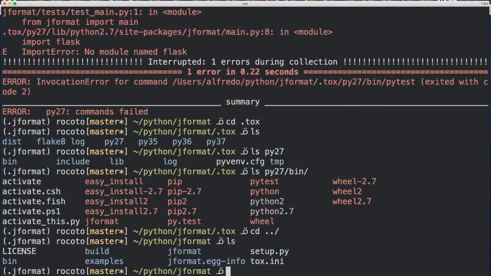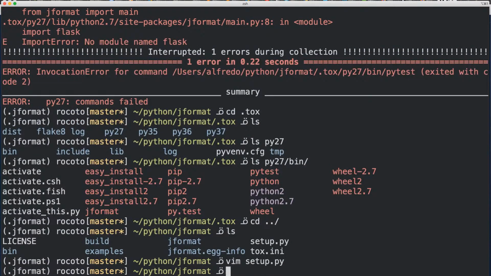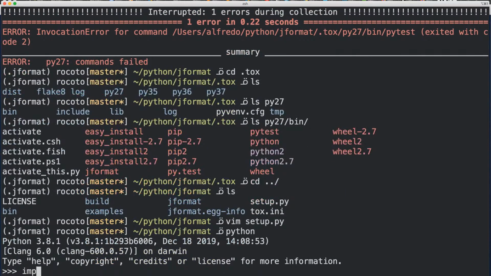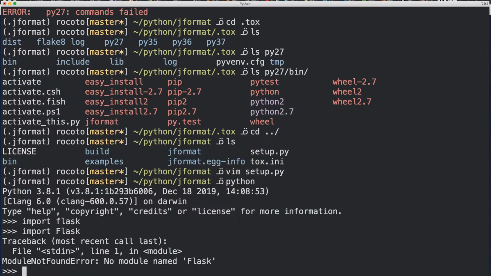It's curious though, because I don't know why I didn't catch that. I did the changes in setup.py that should have caught that. I don't know. Flask with an uppercase? Or I wonder if Flask even works with Python 2.7 anymore.